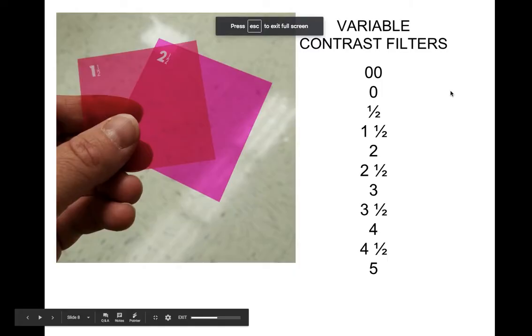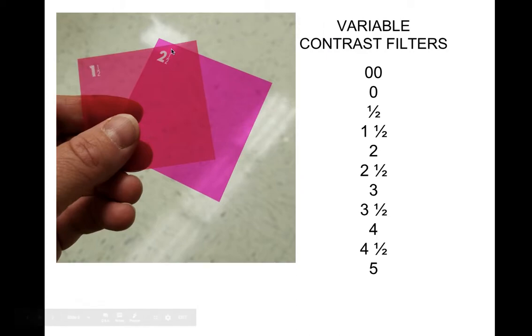Okay, so filters. What are they? How do you use them? Well, every single time you use a filter, I just want to point out the first thing you'll see, it's pretty obvious, is that they'll each have a number in the corner. And these are the number options 0 all the way to 5.